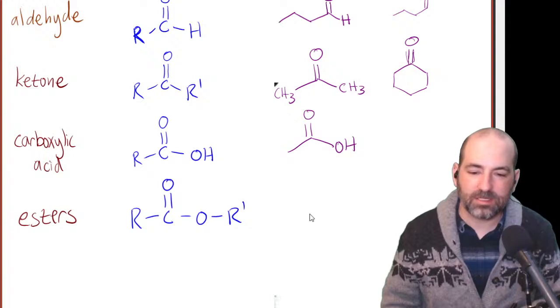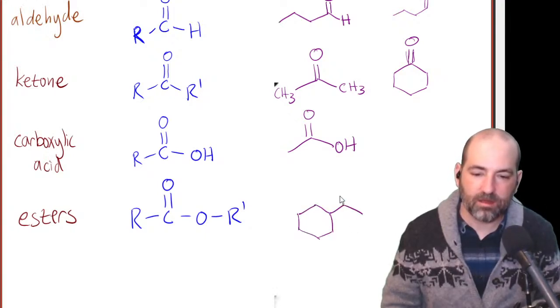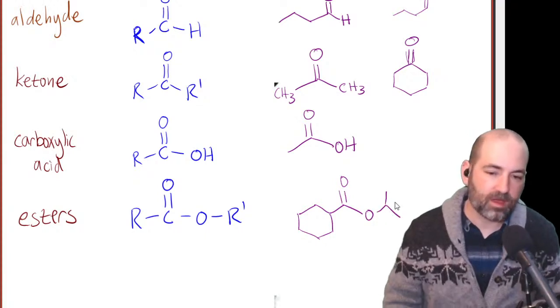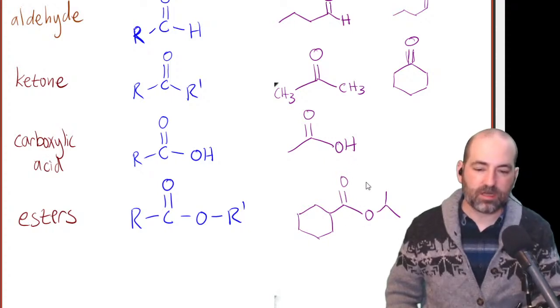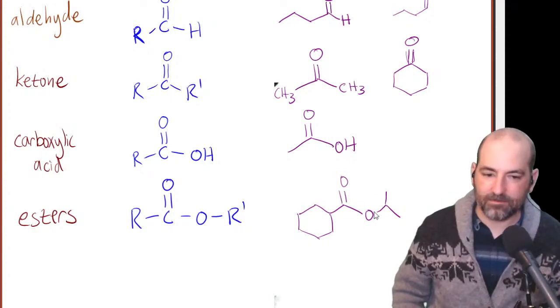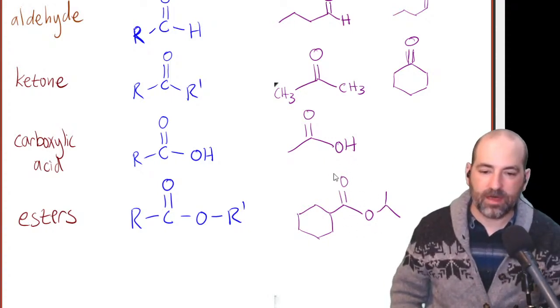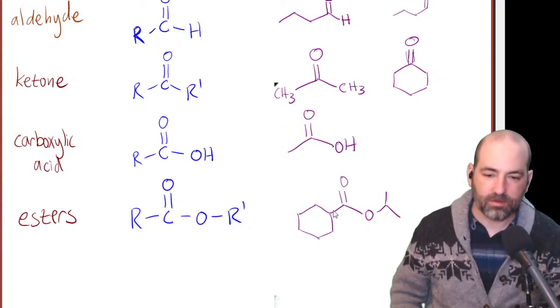All right, so for some ester examples, we can start with a cyclohexane and then an O and then some other carbon stuff coming off the other side. Could be whatever. But the idea is here you've got not just a carbonyl, and this is not an ether, not an ether. This whole thing together is an ester functional group.